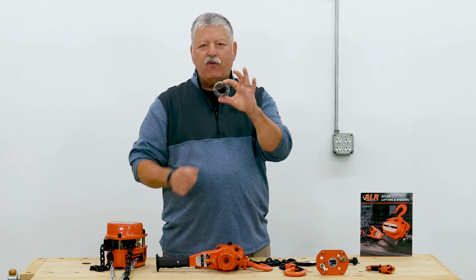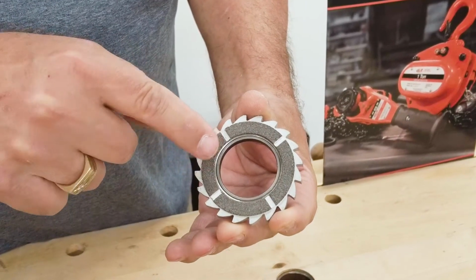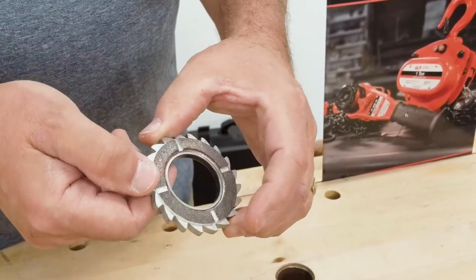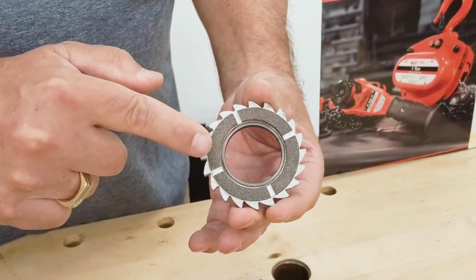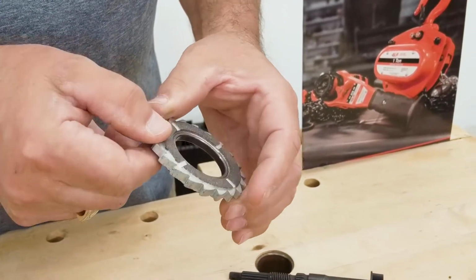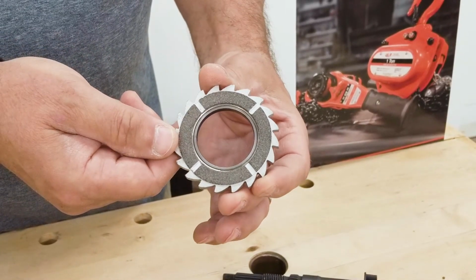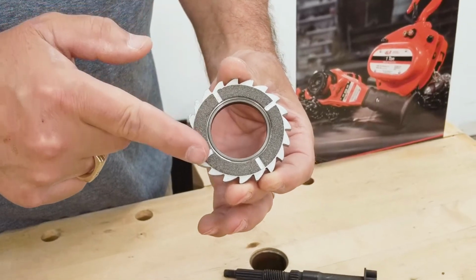Another feature that we offer is a sintered brake system on the main gear. The sintered brake system is better than a loose brake pad that can be dislodged, that can break, that can absorb moisture, oil, water. This sintered brake system is a superior system and will outlast the hoist itself.